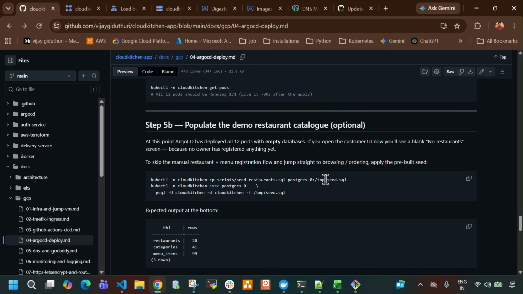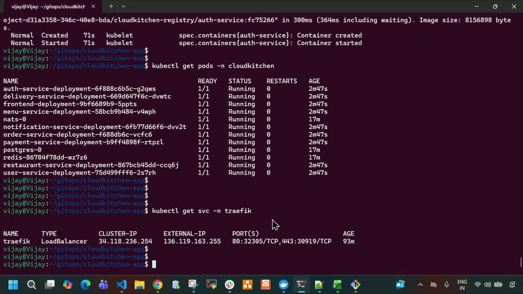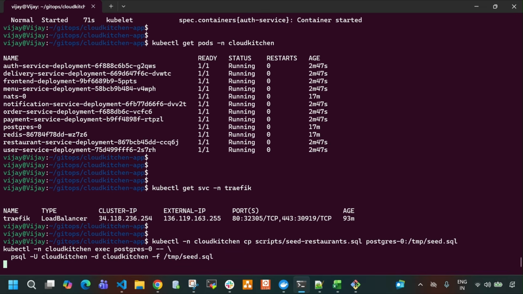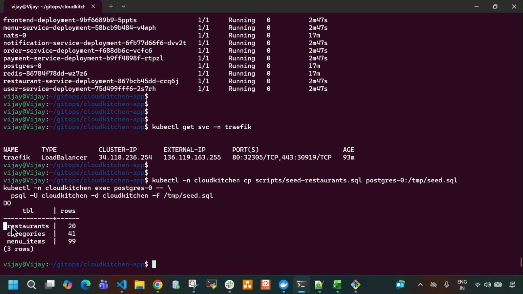Basically it is going to seed this SQL data into this Postgres database, guys. Let me paste it here. Immediately we can see all the restaurants and everything else. Here you can see a total of 20 restaurants have been added, 41 categories, and 99 menus are added, guys.